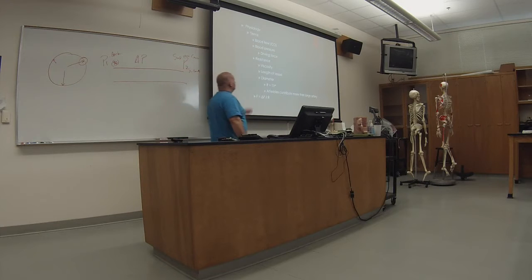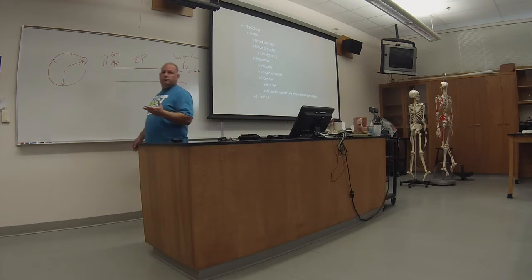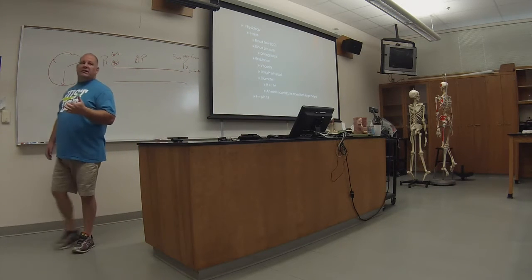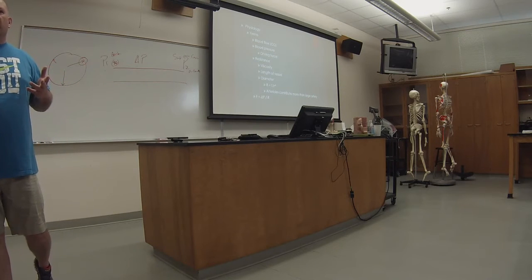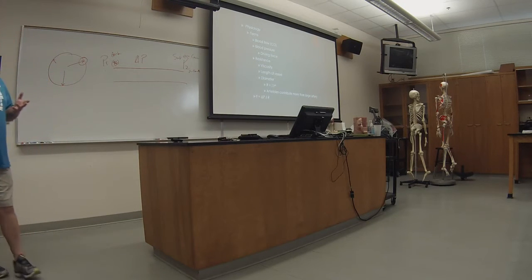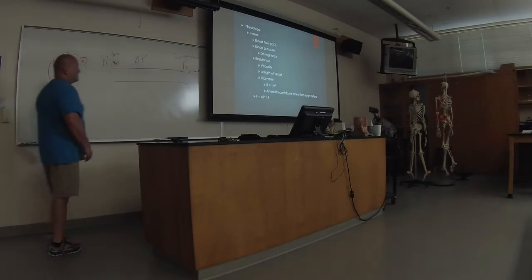And the last one is resistance. Resistance is something that impedes blood flow. If I didn't really have a resistance, I probably wouldn't have a blood pressure. That's one of the things that helps drive the blood pressure up. And I've already talked about things that have a tendency to affect resistance.